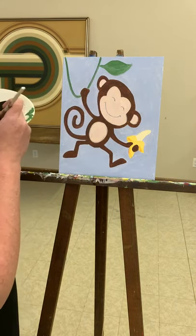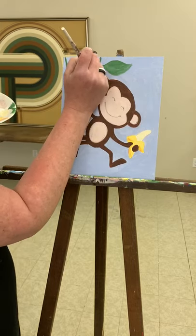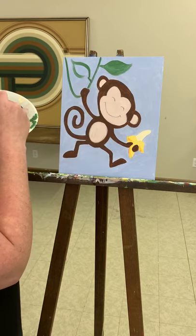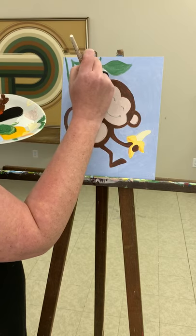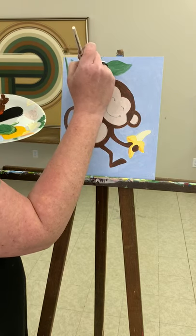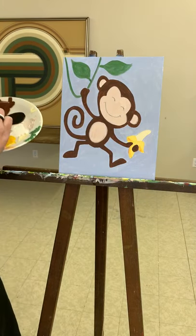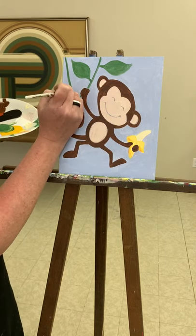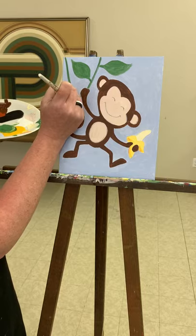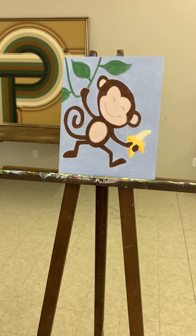Do one on this side, in this area. Do a little stem. Nice big leaf. Fill it in. And then one more. I'm just gonna have this one kind of go off the edge. There's my stem. And this one's just gonna go right off the edge of my canvas. Just like that. Oops, sorry, just knocked your table and shook you. So I'm gonna give that a chance to dry.